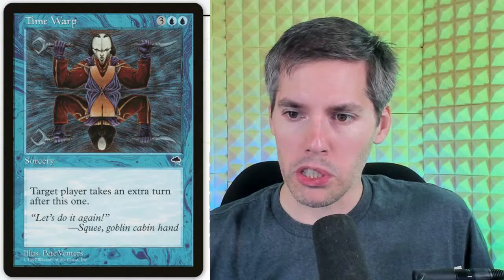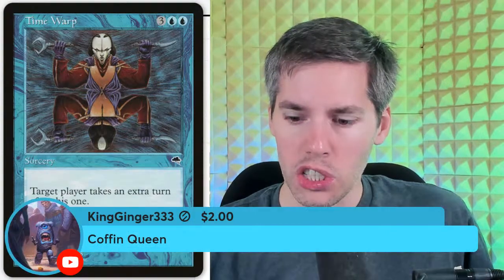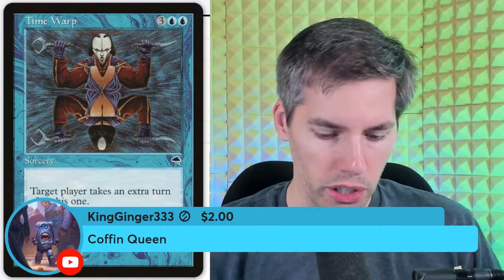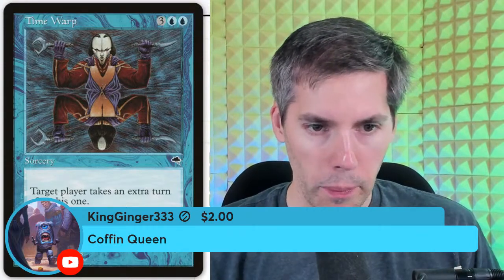Okay, next Super Chat, we've got King Ginger with the Chill. Sorry, no, so not Chill. Coffin Queen. We did your last one.